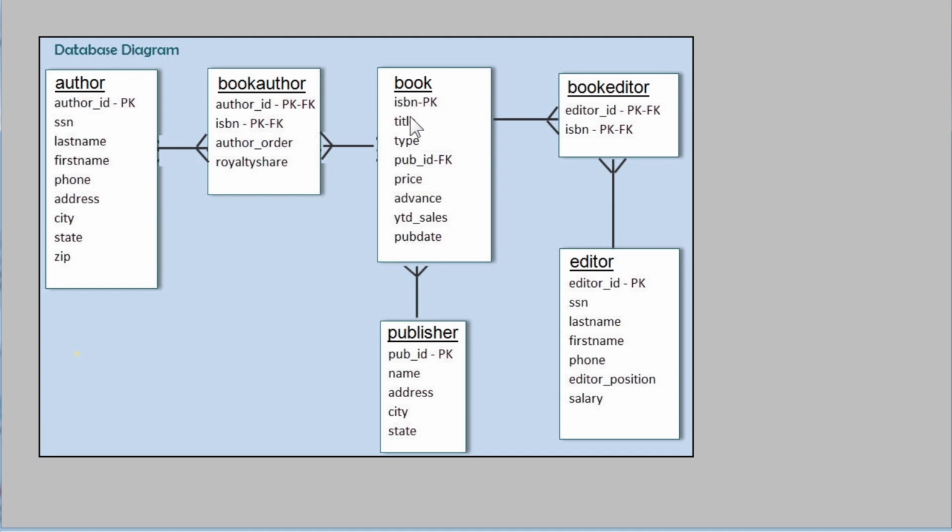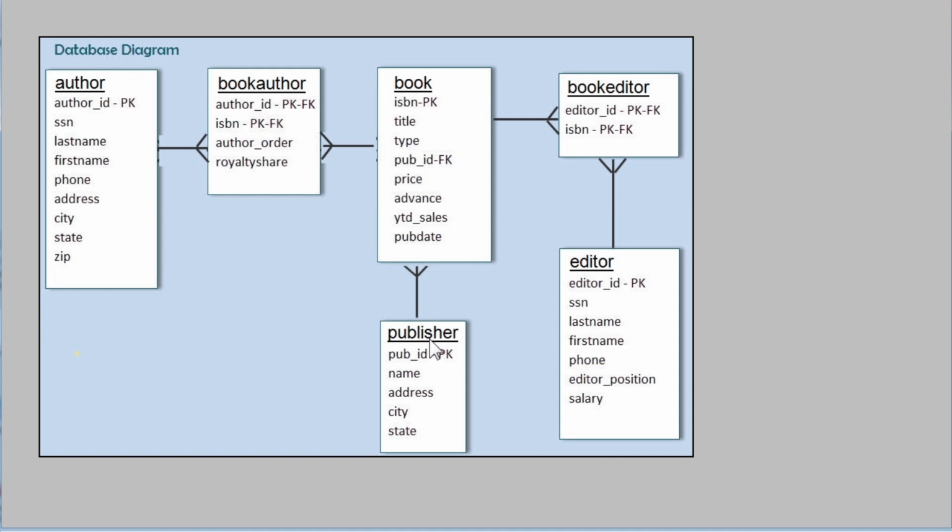And then we have a bunch of information about the book, the title and the type. And look here, we have pub ID here as well. Right next to that is an FK representing foreign key. There's a value in here that is the same value as the unique code in the publisher table for the publisher that publishes that book. So we have to find a way with data to tie the publisher to the book that's being published by a publisher. And we do that with this foreign key, primary key relationship.